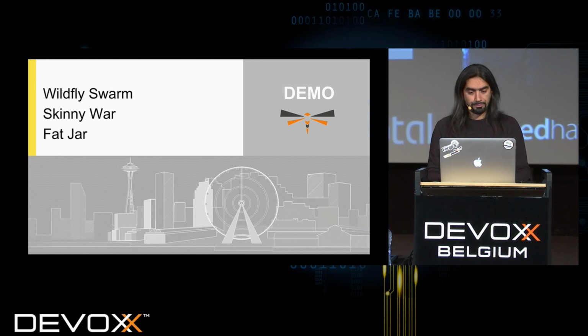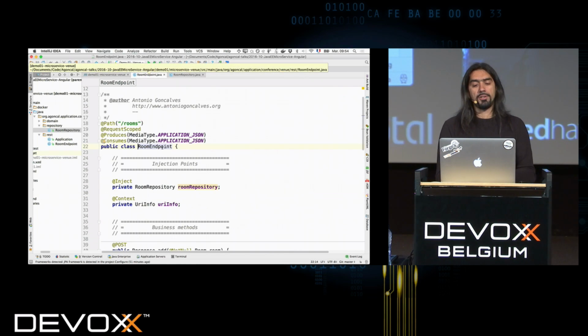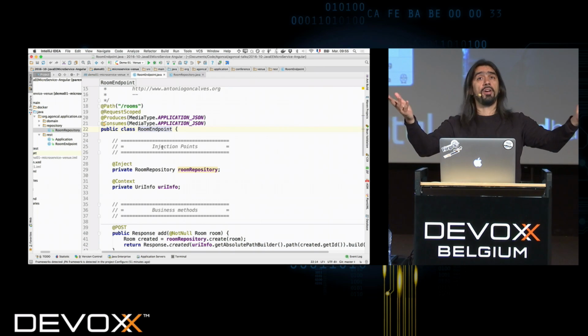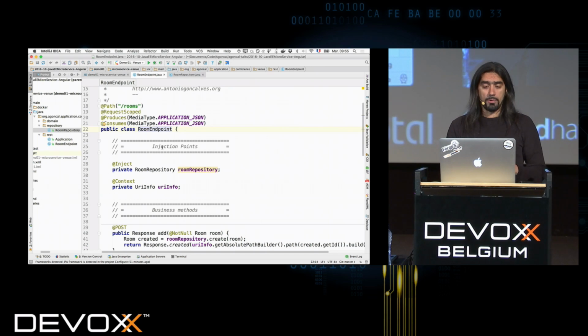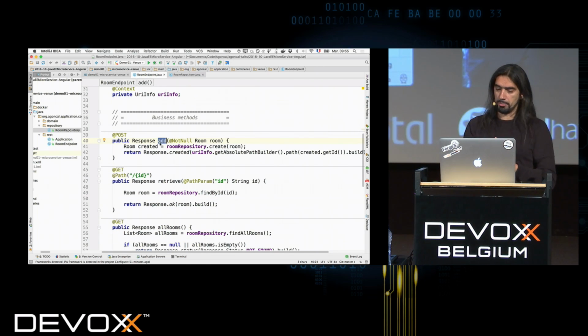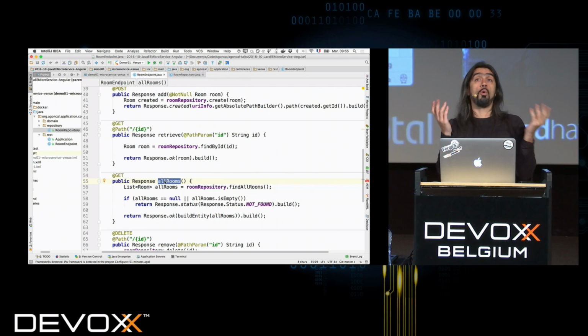I only have a REST endpoint. So in this application, we have speakers, schedules, and so on. But we also have rooms. Here in this venue, there's 8 rooms. So this is a JAX-RS endpoint /rooms. And I can add a new room. I'm not sure we will be building new rooms in this building, but I can add a new room. I can retrieve it by ID, or I can get all the rooms.